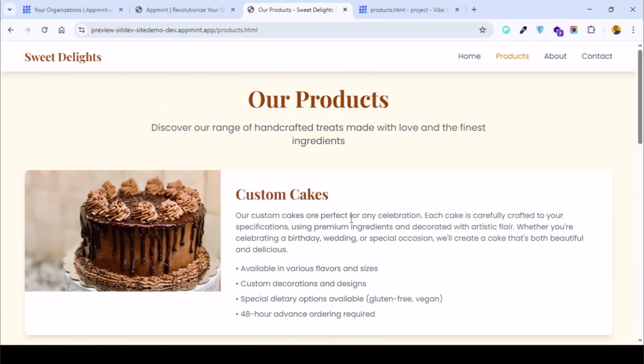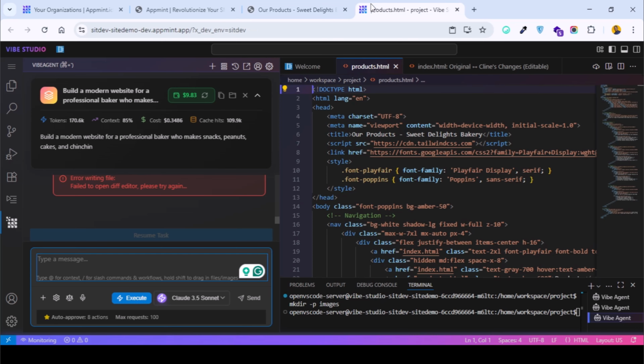So if you want to also build more pages, you can also tell your AI, the Vibe agent, to do it. So that is a short glimpse of what the Vibe agent can actually do for you, and the opportunities are quite limitless as well. You can continue to refine the website that you just built to the best of your tastes. So this is where we're going to stop for this particular video.